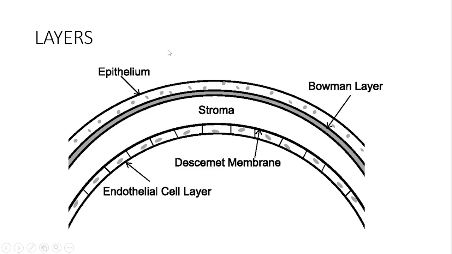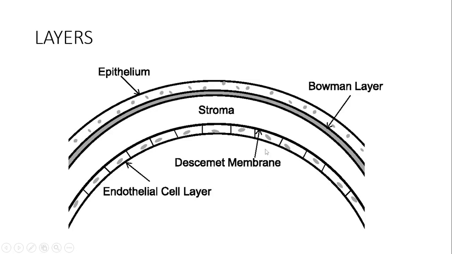And from the anterior half, what do we have? The epithelium acquires oxygen from the perilimbar capillaries, and of course the precorneal tear film. The precorneal tear film here and the perilimbar capillaries give oxygen to the anterior half. And the posterior half gets it from the aqueous humor principally.